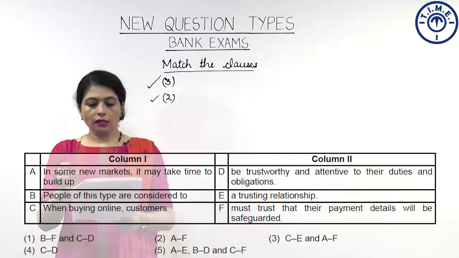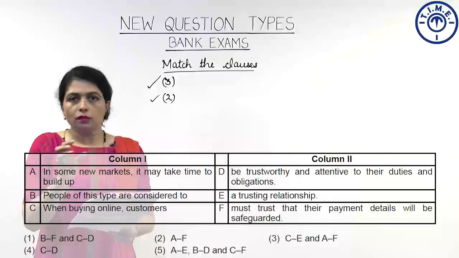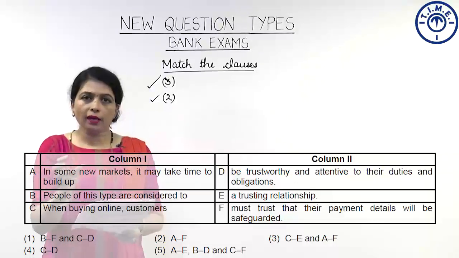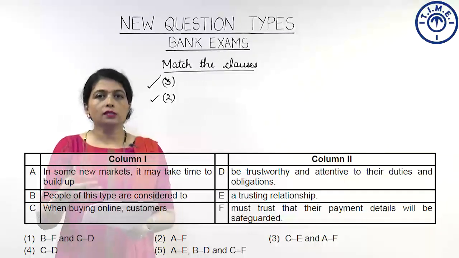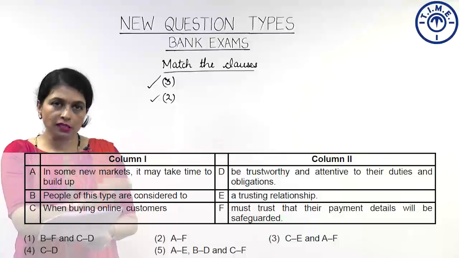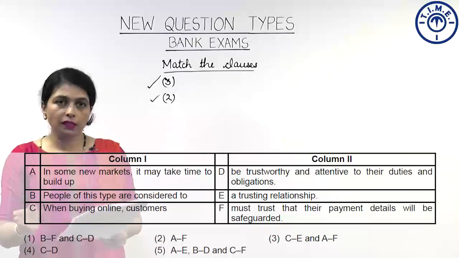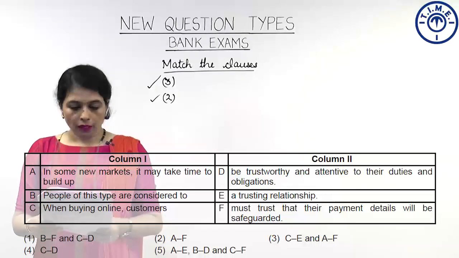So, the focus here in the parts given in column 2 revolves around a play of the word trust. In its various usages, trust has been used, and we need to consider those parts to precede that which give us a completely correct grammatical sentence. Okay, let's begin with A.